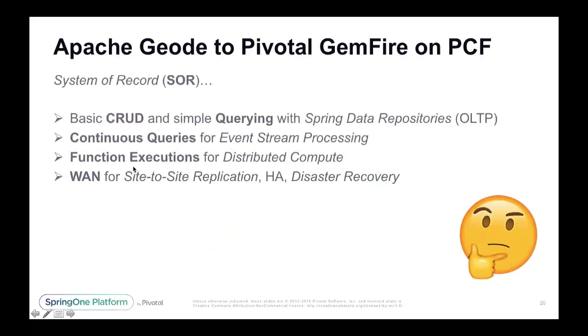So I've been loosely talking about this already, which means that while today is focused on caching, GemFire and Geode combined with Spring gives you a lot more power than just caching. Obviously, you can get into more system of record use cases with CRUD and simple querying operations using OQL statements, very similar to SQL, as I already mentioned. You can use continuous queries, which is a form of event streaming and processing in Apache Geode and GemFire. This is akin to registering interest in other stores, like being interested in particular data values or keys. With GemFire and Geode, they have a continuous querying mechanism, so you can specify your interest based on a query using a predicate, which is really powerful, right?